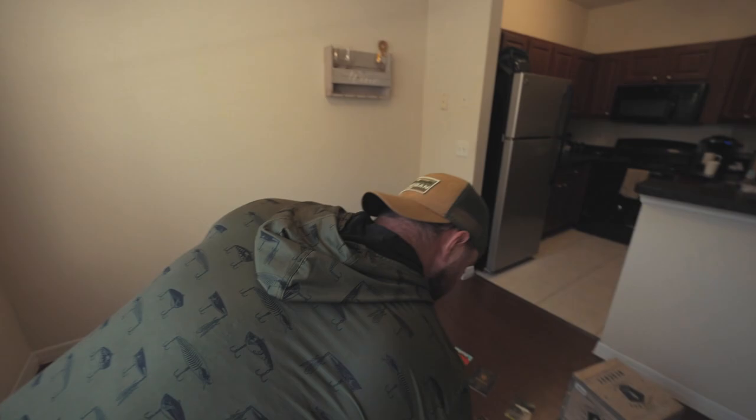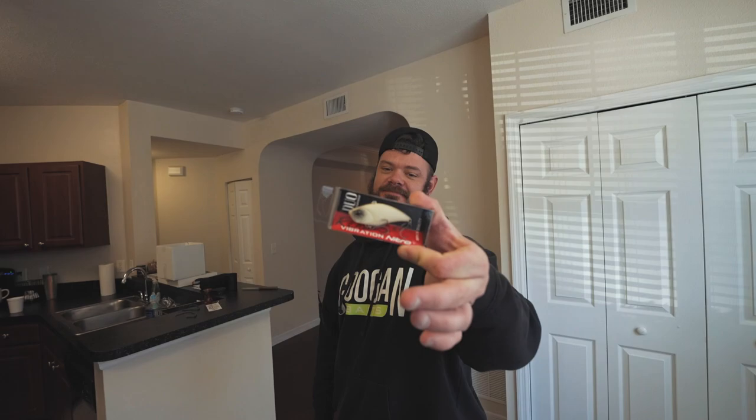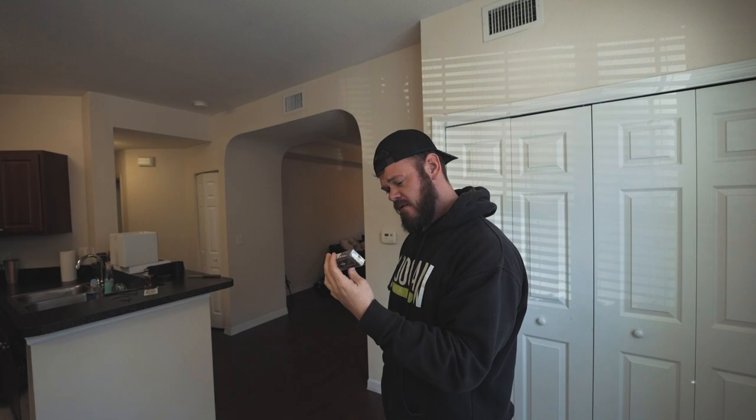So, I kind of already planned this out. I have a chatterbait that I don't want to throw. Oh, I see what you did. I want to throw the tickle tails on. Fair enough. What color was this? The green pumpkin pearl? Yeah. I got a stealth blade chatterbait with some chartreuse on it. It'll be fire. Okay. Especially where we're going? Yeah. Big chatterbait spot. I'm like, oh man. Okay, going with it. Lure number two for fishing with YakPak. We've got the, who is this? Duo? Duo International lipless crankbait. So two moving baits so far on the list for me.